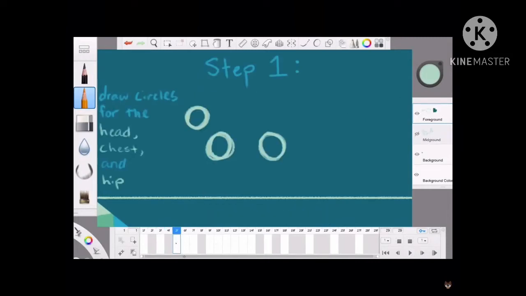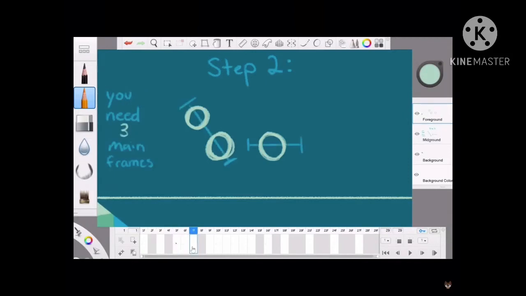In accordance to that floor line, draw 3 circles on your topmost layer. These circles represent your animal's head, chest, and hip. We are going to simulate a run cycle with these circles later, and then make a real run cycle out of them with actual body parts. If you're not sure where to place these circles, just draw a quick sketch of your character.